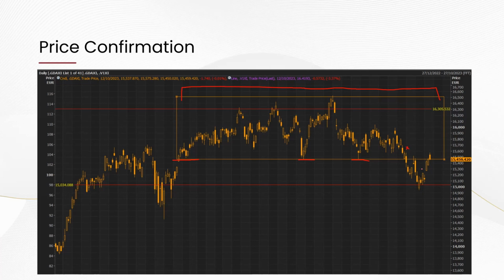Now, in this instance, what we don't want to do is simply set a stop if the market trades a certain price, like 15,550, because we can see if we did that, we would have been stopped out and the market would have driven lower. Okay. Moreover, if we did it a second time, the market would have stopped us out and would have driven another 500 points lower. Okay.